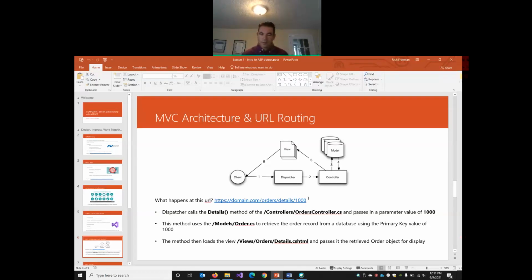So let's take a look at this URL that I've got here. I'll throw it in the chat, but you can see it on my screen on the slide deck. One of the great things about the MVC pattern and the way it works, particularly with ASP.NET, is that we have friendly descriptive URLs, right? So our web addresses actually give an indication of what should happen. So what would you expect to see at this URL? The address itself is fairly descriptive. So what do you think would happen here?